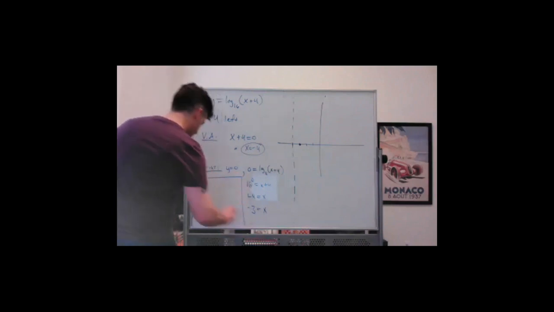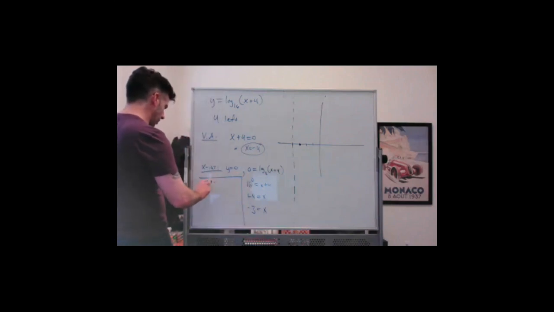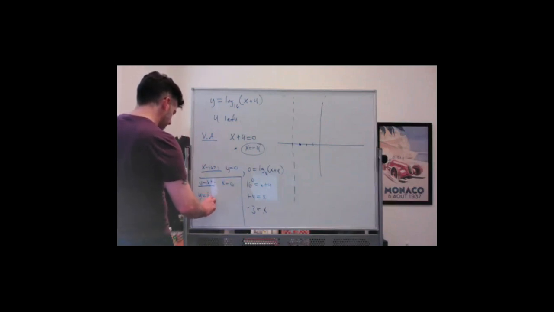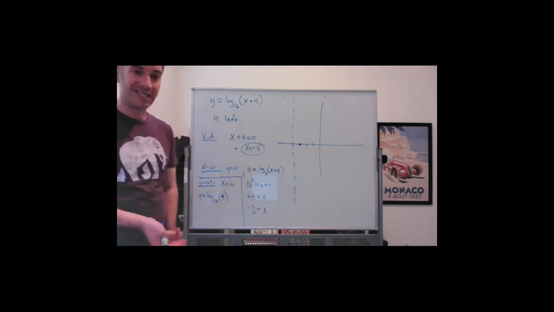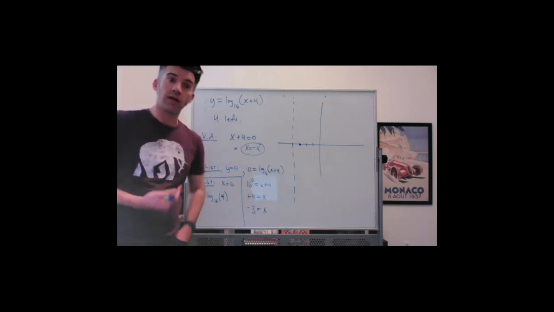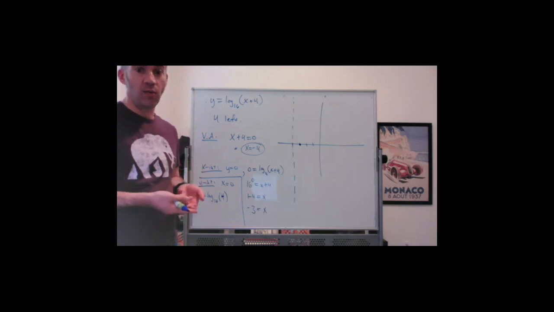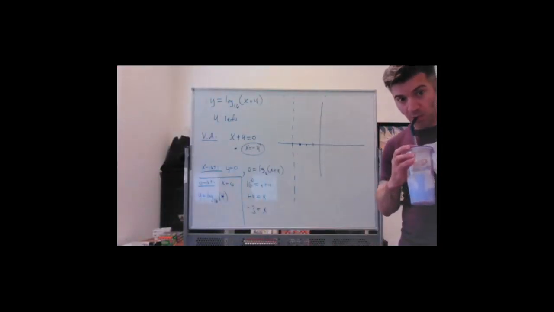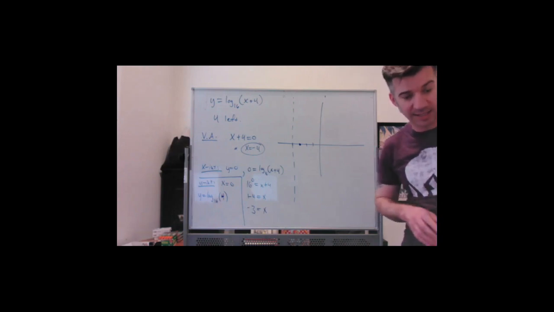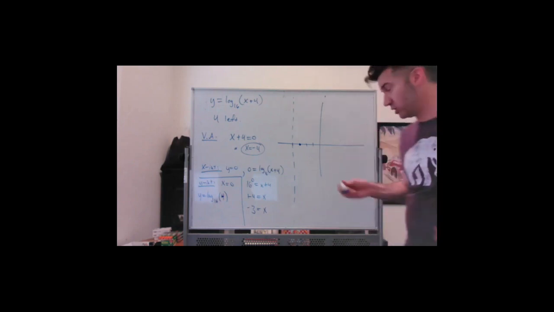For the y-intercept, we're going to set x equal to 0. So we're going to get y equal to log base 16 of 0 plus 4. Now we're asking the question, what's log base 16 of 4? Or in other words, 16 raised to what power equals 4? Do you guys have any guesses? Oh, you're very close. That's a good guess. I would say that's the answer to the reverse question.